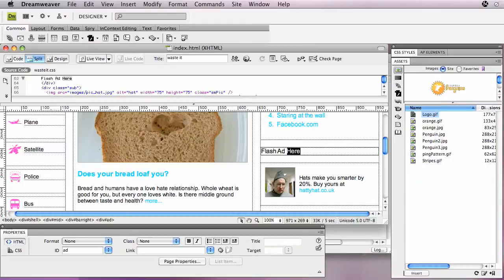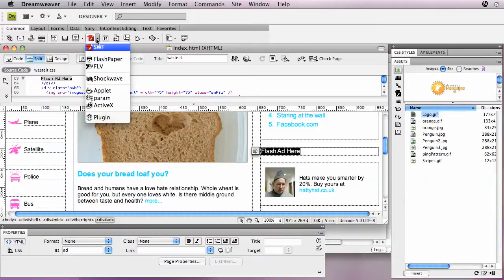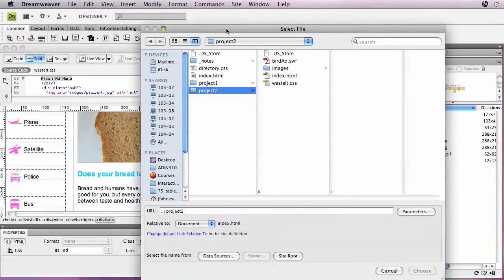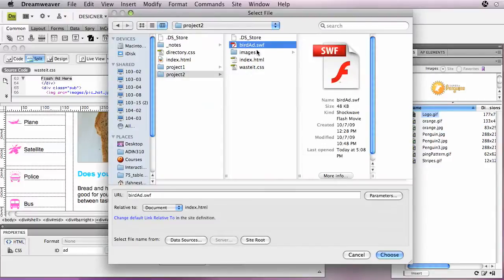So I want my ad to be in this little square down here. I'm going to select that area, and then I'm going to click the insert bar. Now yours might be on the right side. My interface is set up different, but it's the same button. I want to go insert, and it's the insert media button, and I'm looking for SWF. So I select that, and then I find that file. There it is, birdad.swf. Notice there's no FLA. Notice there's no extra files that I don't need. I just need that SWF.